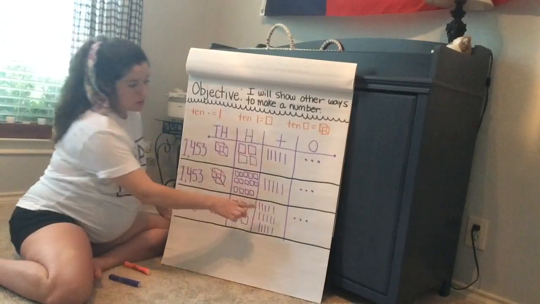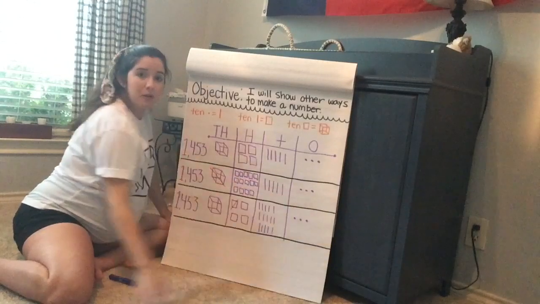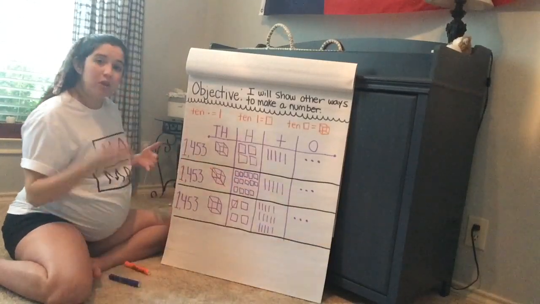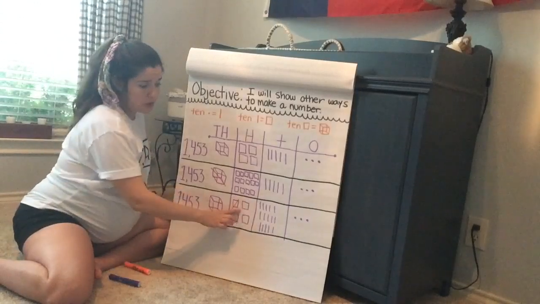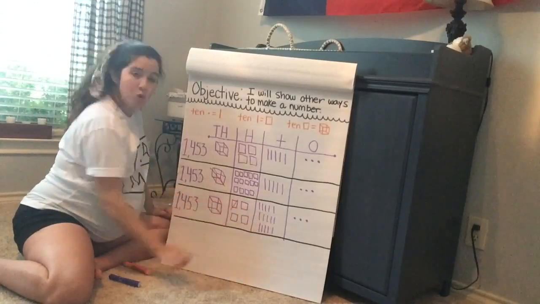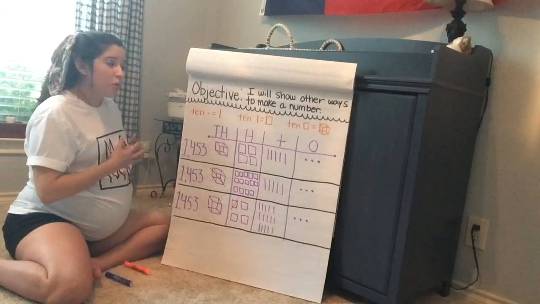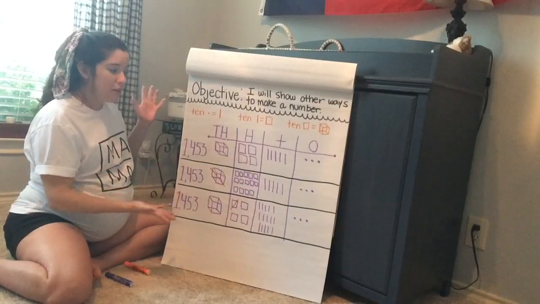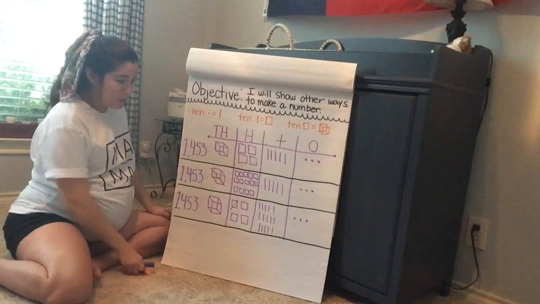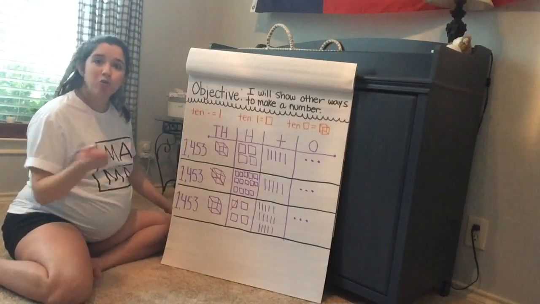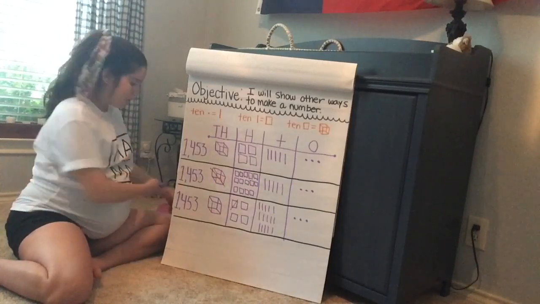Now you could always cross off a 10 and give yourself 10 ones. You can do it in multiple ways. You could even cross off 200s and give yourself 20 10s. So kind of the ways to differentiate this are unlimited. So feel free to have fun with it and kind of swap out those ones, 10s, 100s, and 1000s on this next activity.